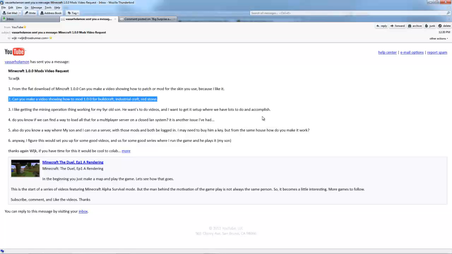So a suggestion I would make is if you have an old computer laying around, something that I don't know what the specs would be for a server for just like, in this case, him and his son. It doesn't have to be real powerful, I don't believe. But the one thing you gotta remember, the more mods you put in, the slower the server is going to run. I'm not saying it cannot be done. So it may be, and I don't want you quoting me because I may be wrong.